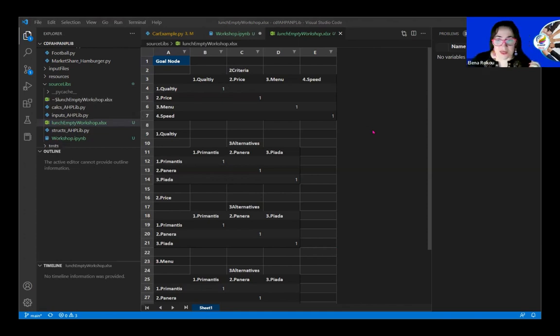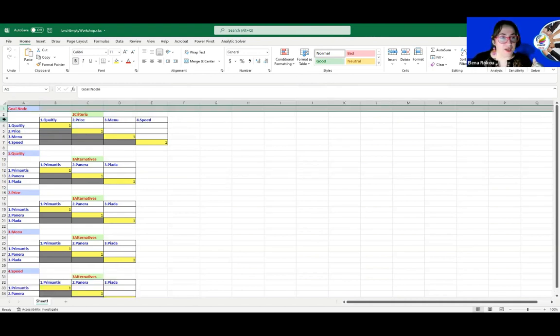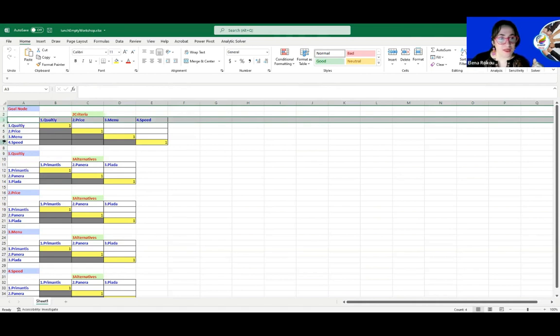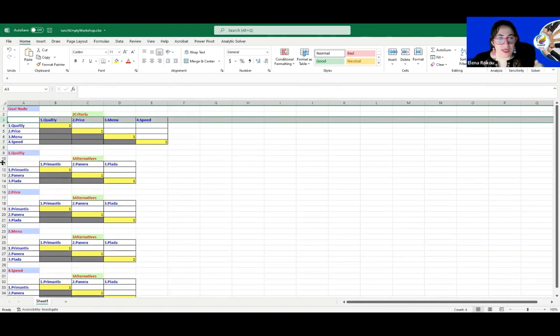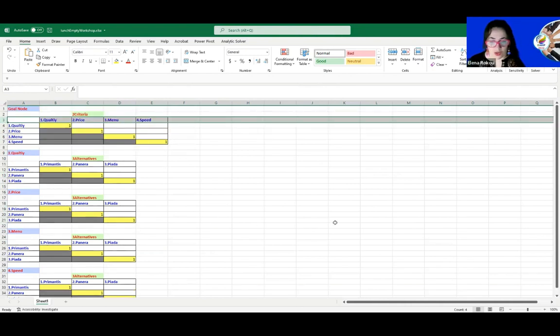Here we are. This is the Excel that was automatically generated from our model. You can enter the values that you need to enter. And as soon as you have filled it in, you can go back and import it in the system. See, it's each cluster, then all the pairwise comparison matrices that correspond to that, and you continue with the next cluster and goes on. This is a very simple model, so it doesn't show the whole complexity. It can get to be a pretty long set of tables over here.